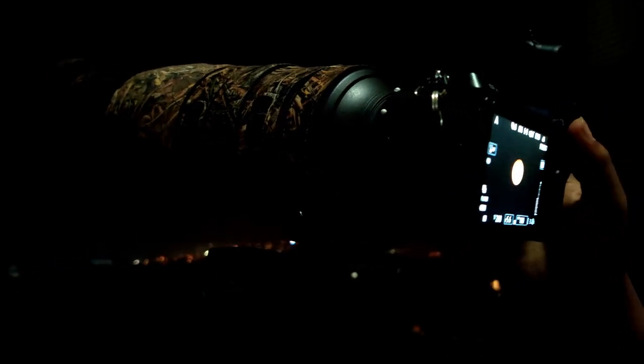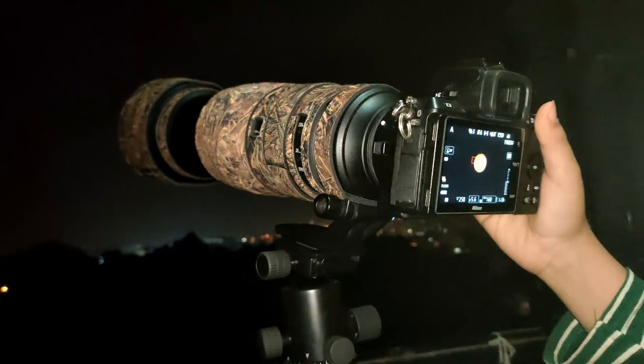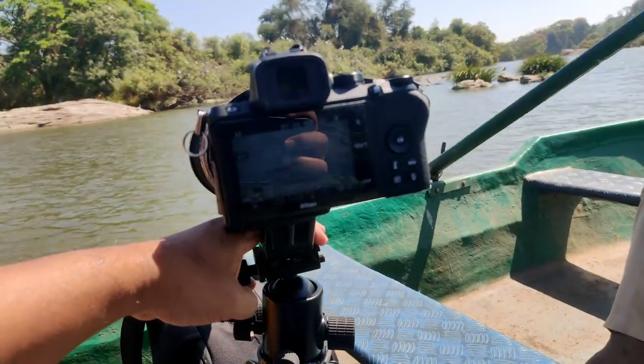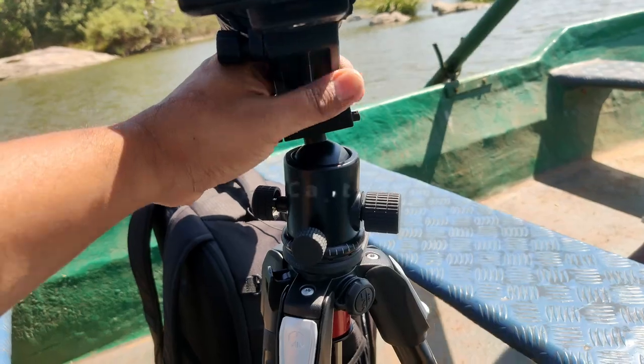As part of testing, this tripod worked very well while we were photographing the moon, the full moon time. Right now it is carrying the Nikon 200-500 with the Nikon Z50. No doubt this tripod is really sturdy. And at the given price, the ball head is also doing its job. But I felt it is a little rough while doing pan shots. Maybe I'll get adjusted to it very soon.